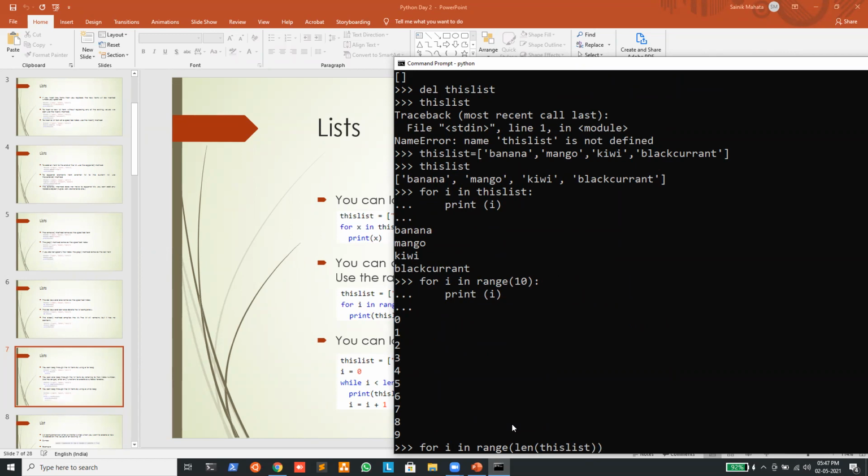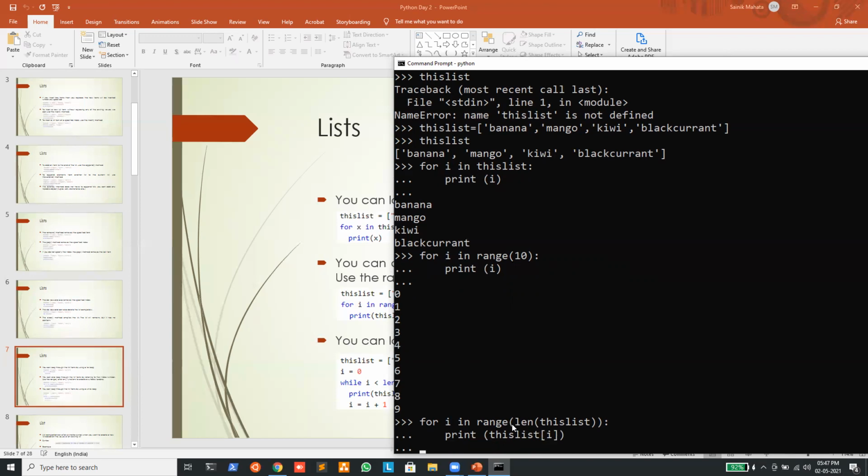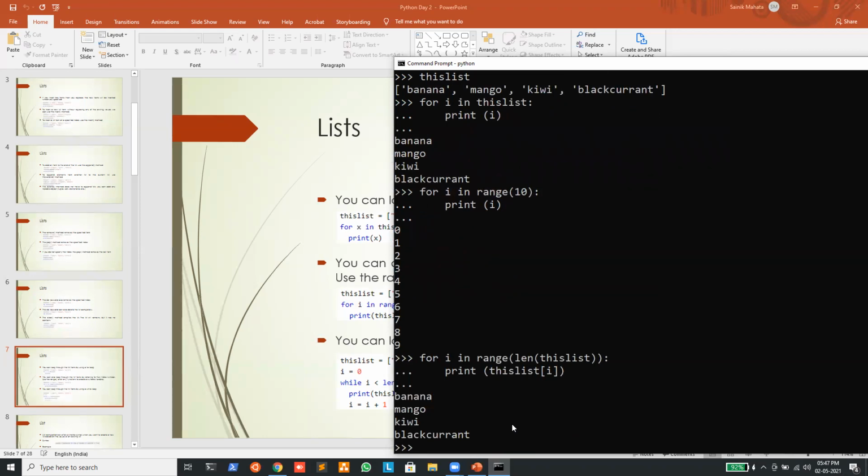So what will I print here? This list of i, since i in this case acts as the index. And again you can see that it is printing the same thing.